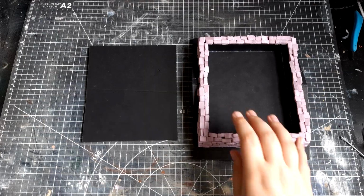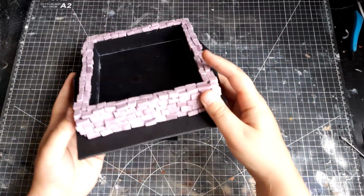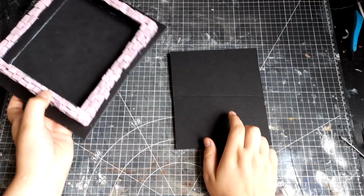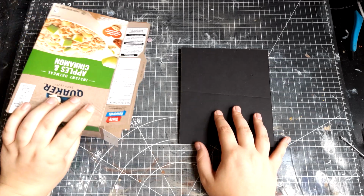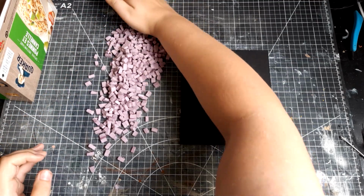Okay, so with our roof done, you can see it here. It's got some nice effects to it. And then we go to our piece of foam that we were very careful not to damage when cutting out of the roof. This is going to be our bottom layer, and we begin the monotonous task of tiling once again.